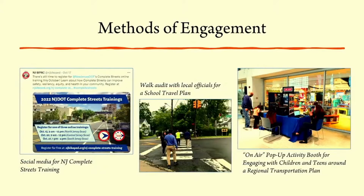These types of outreach efforts can provide excellent opportunities to collect feedback from audiences that may not otherwise be interested in participating in engagement efforts. Respondents also indicated leveraging existing resources like PTAs, safe routes programs, and community events to interact with people using existing communication channels. Respondents noted working closely with existing safe routes to school programs to conduct walk and bike audits in school zones, as well as partnering with PTAs to engage with parents, students, and teachers through monthly newsletters.